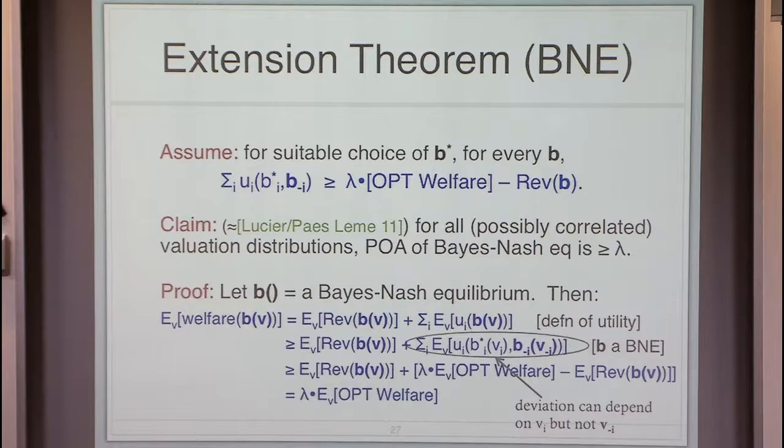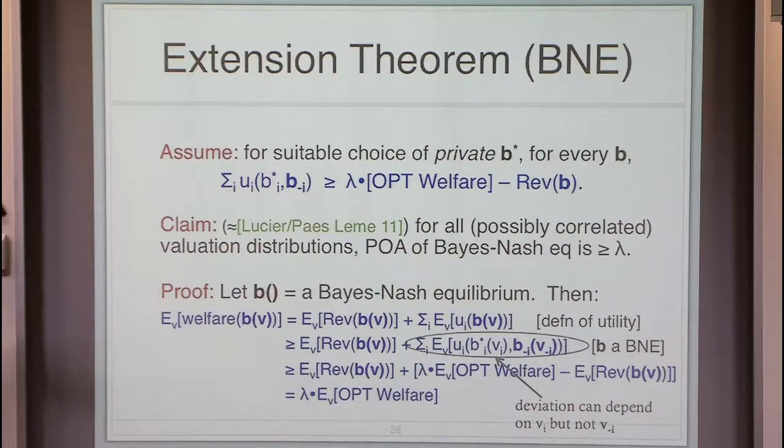Great. So this is kind of the most subtle thing I have to say over these couple of days. To summarize, the old extension theorem works. It's exactly what you want, arbitrary correlated distributions. It works whenever you have private baseline strategies. In first price auctions, you do indeed have private baseline strategies, so you definitely do get correlated price of anarchy bounds for the single item case.